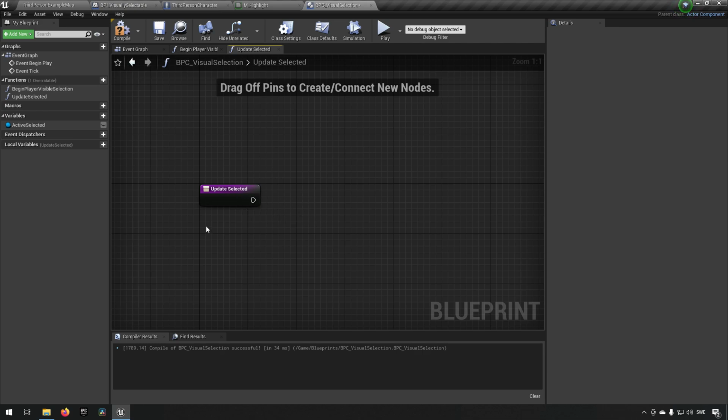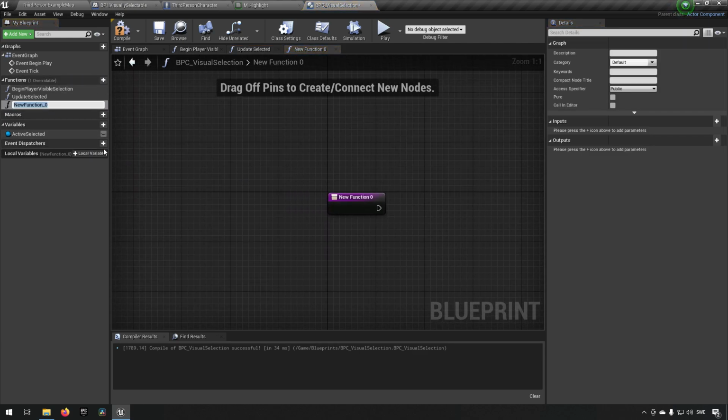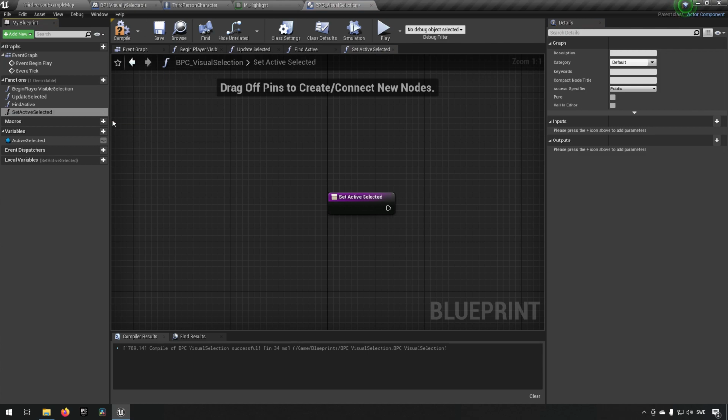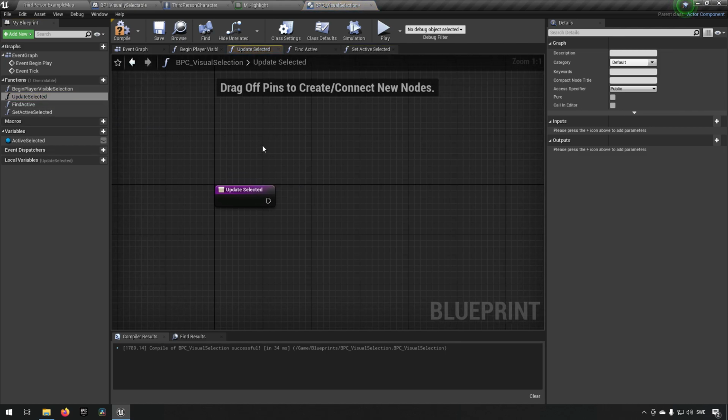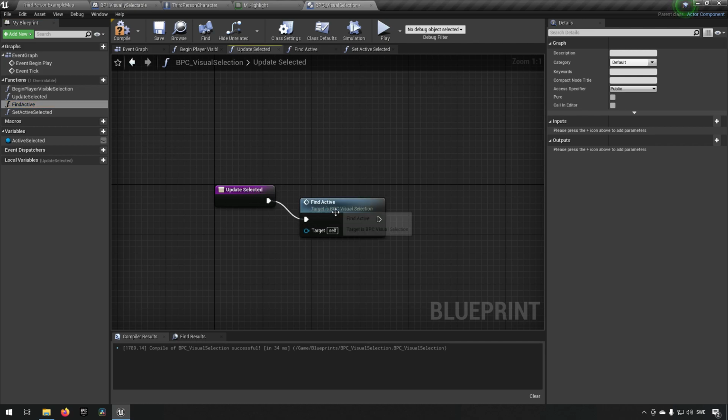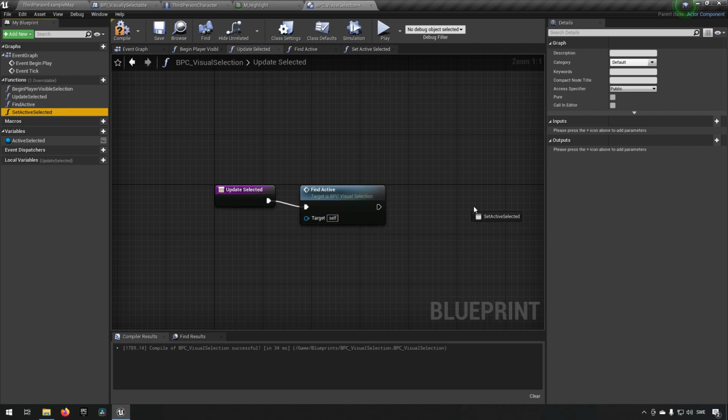So we're going to be making a few helper functions here. The first one we're going to call find active, and the second one we're going to call set active selected. We go back to our update selected, and we drag in our find active and our set active selected, like so.